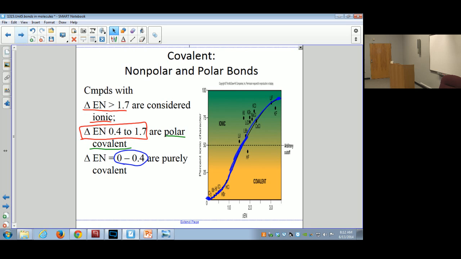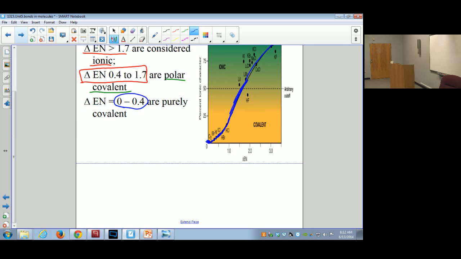Now, while you're working on your problems, look at this table and work on those values, but I'm not going to be giving them to you. I still expect you to be able to identify the trend in some way. But let's look at some things we know based on these values. So, for example, sodium chloride. Now, we know that's ionic. We've done a lot of work with that, but let's prove it, at least according to our scale. The electronegativity value on sodium is 0.9, and on chlorine, it's 3.0. So the sodium ion and the chloride ion have a difference in electronegativity of 2.1. That value is always positive, so you don't have to worry which way to go. It's just going to be a positive number. And according to our chart here, that means it's ionic. It's greater than 1.7, and therefore it's ionic.